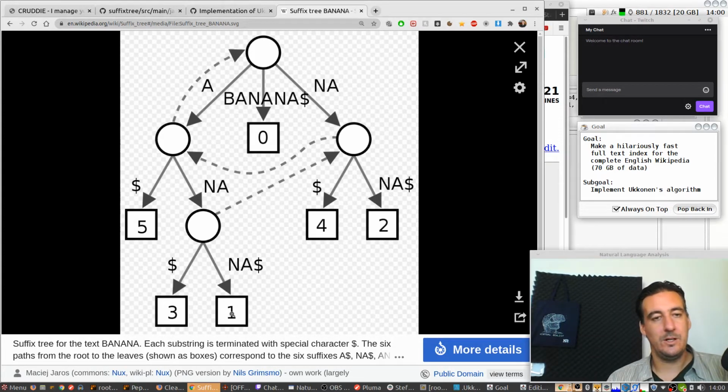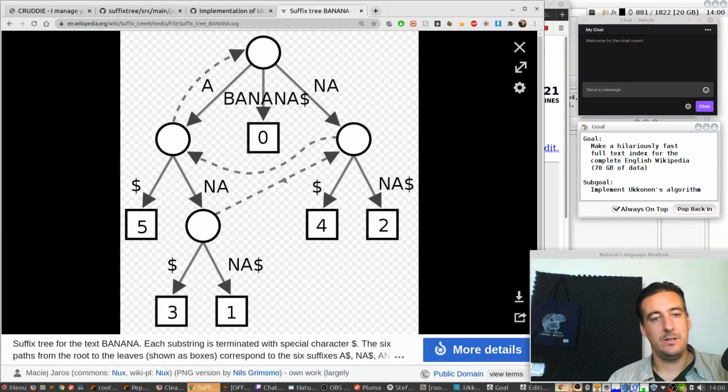And this 1 here tells us that we have traversed the string starting from position 1, which is 2. Computers start with 0, sometimes, depending on the programmer's choice. So this is the suffix tree. If you look for any string contained in the word banana, you just start up here and travel through the tree.